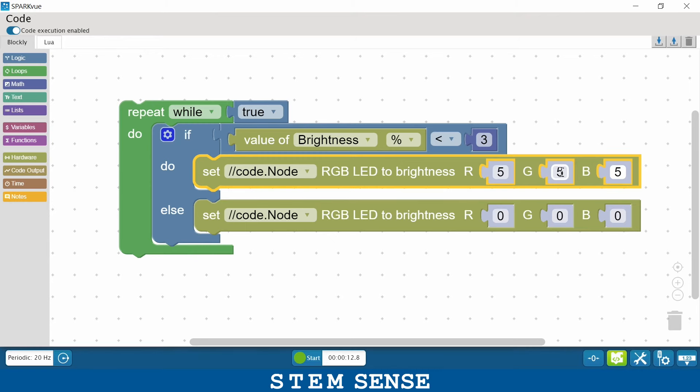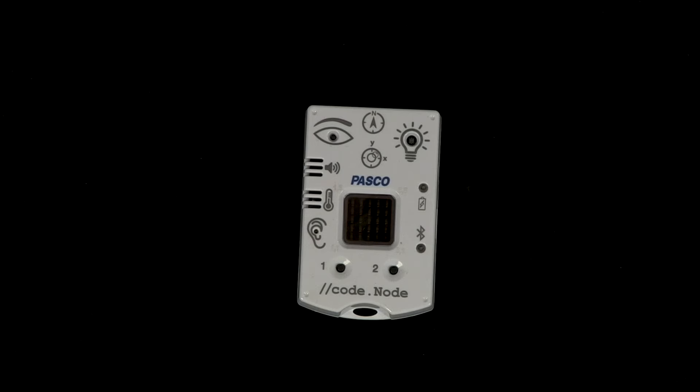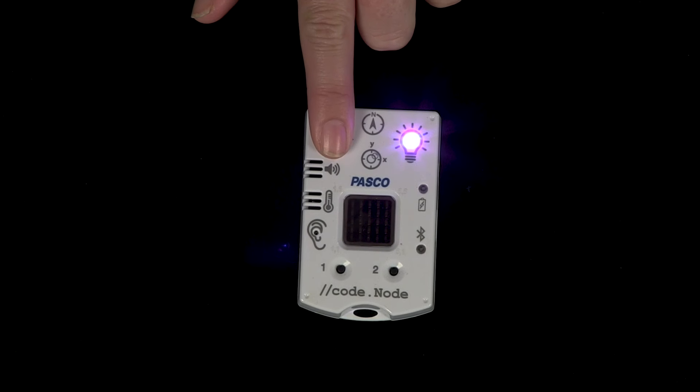All right. I'm not going to run through every single one of the colors, but let's do one together to see if you were able to do it. I want to create magenta. So the two colors that I'm going to want are red and blue. So I'm just going to zero out the green. And I'm going to put these to 10 so you can get a good view here in the studio. And click start. And there we go. You have magenta.